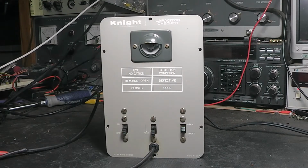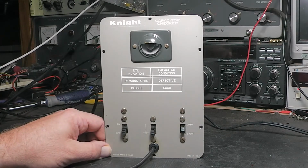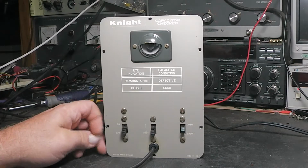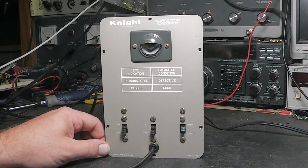They didn't put any model numbers on them, so if anybody's wondering about that and saying, well, where's the model number? What model number is this if I want to look it up? They didn't put them. I've got the manual on it, and it doesn't say anything in the manual about a model number. All it says is copyright 1955. And somewhere I was reading, it said I think these came out in 53, so I don't know. I couldn't find anything else besides a forum post where some guy said he thought they came out in 53. Maybe they did. Maybe they updated the manual, so that's why it's 55. I don't know.